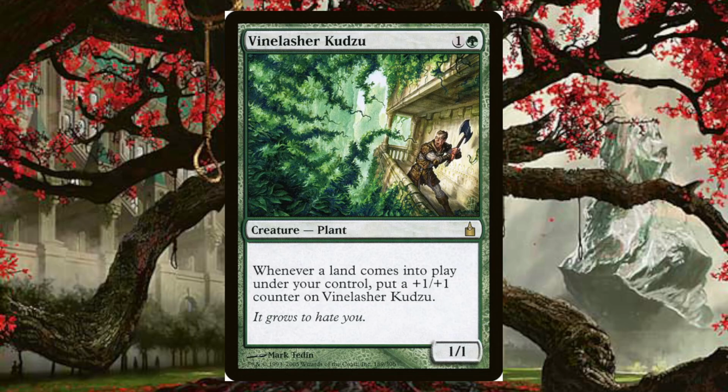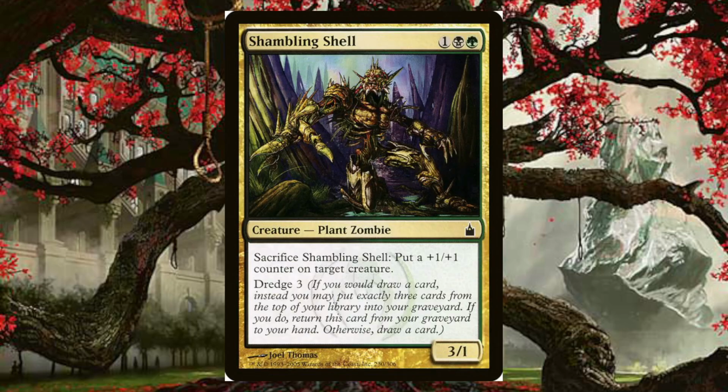Vinelasher Kudzu for 1 and a green. This is a 1/1. When a land comes into play under your control, you put a counter on it. It grows to hate you. Story of my life. Shambling Shell. This is a plant zombie from Ravnica. For 1, a black and a green, this is a 3/1, and you can sacrifice it, put a +1/+1 counter on target creature, and you can dredge 3 to get it back.